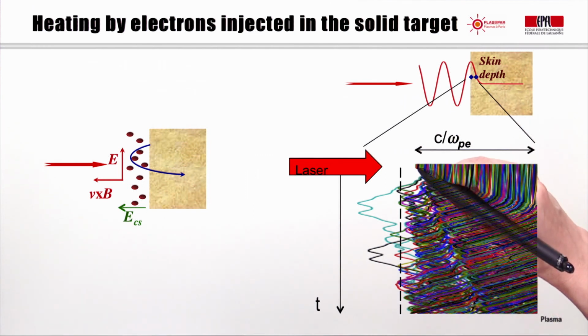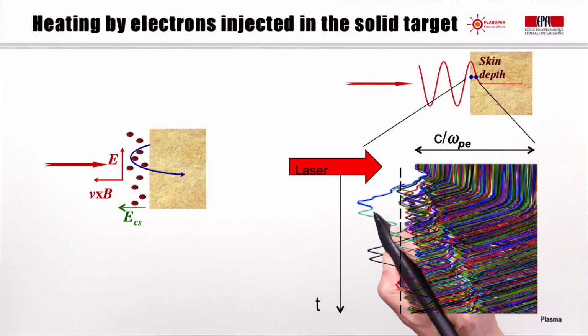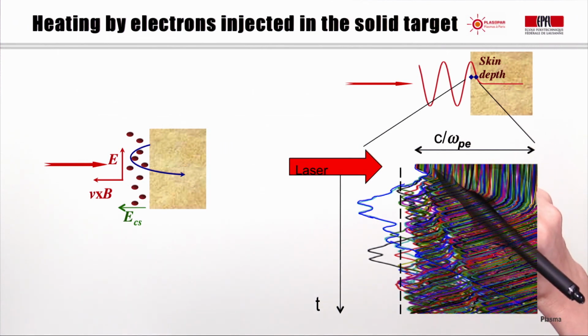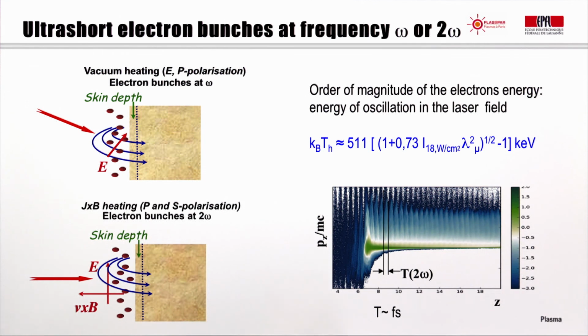When the laser arrives, I can see that the particle initially at this position, with time will go inside, then outside because the field changes sign. It will oscillate back and forth in the fields at the surface and eventually get inside the plasma and heat the plasma. Other particles that are reached by the laser at later time will only do one oscillation and then hit the plasma. The push-pull motion of the particle under the effect of the laser field and the self-consistent field will result in particles that are injected inside the plasma at regular frequency.